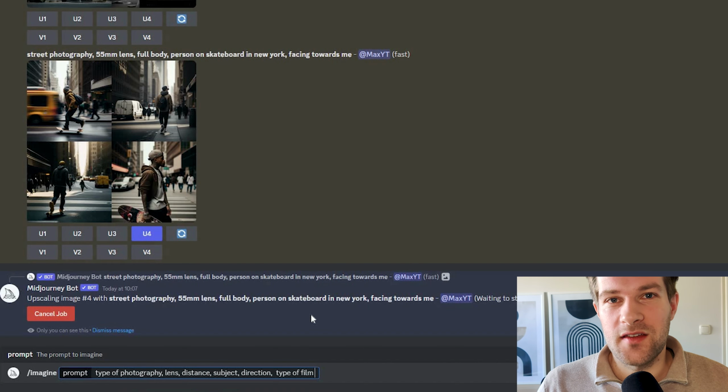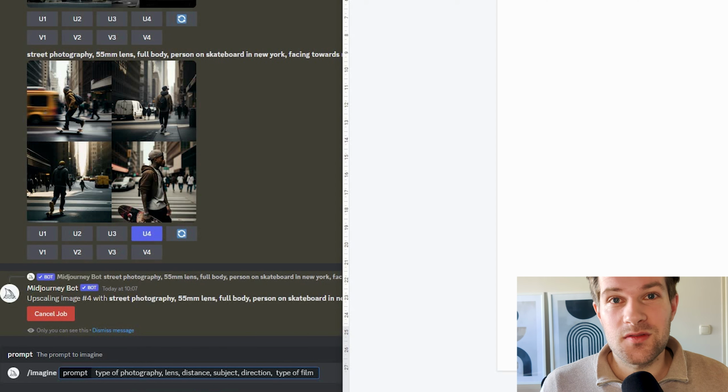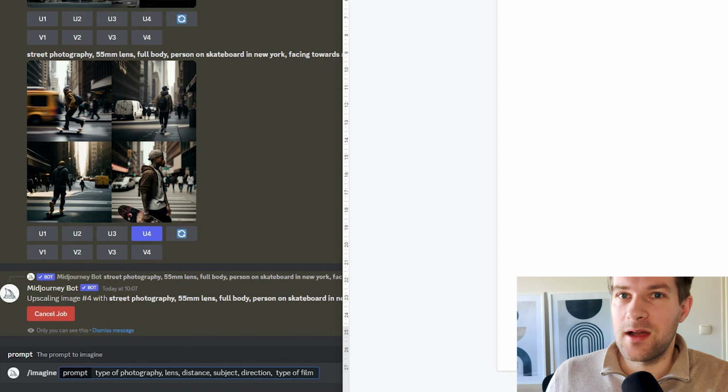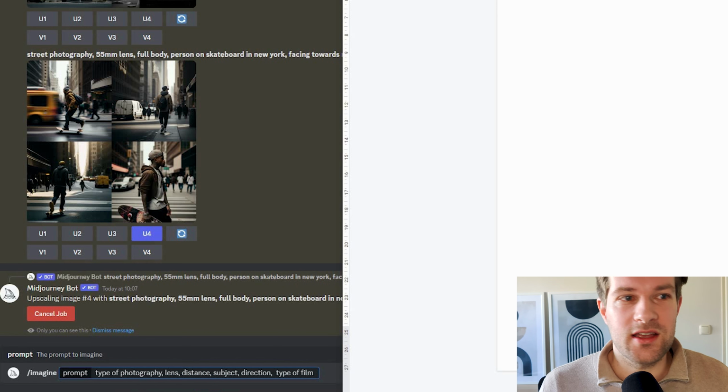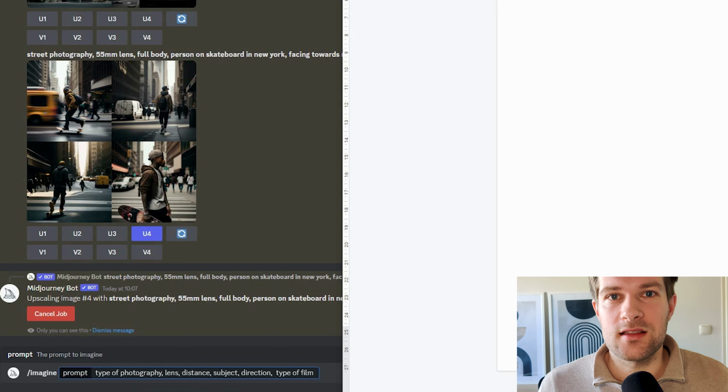So we already have 5 of the formula, but the next one is super interesting and you can really do a lot. And that is the type of film. The most famous type of film is the Polaroid. So everybody knows how it looks. It's the square with the image in the middle. That's how you can give it an authentic look. So you have different kinds of films that use brown color, all stuff like that.